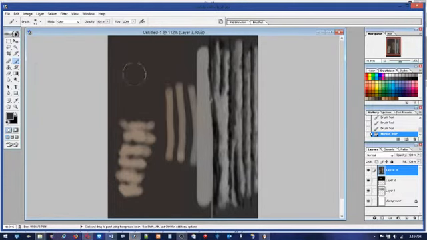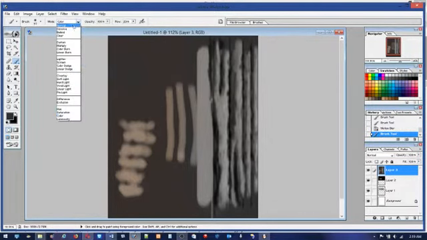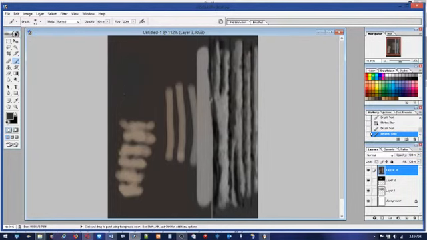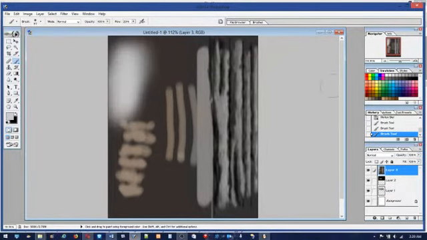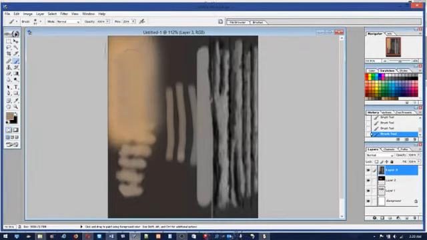Let's say I'm going to fill in this area right here, but I'm going to use normal. I'm going to use a wood color. Say that this is a wood color, and it has some light patches in it, light areas.